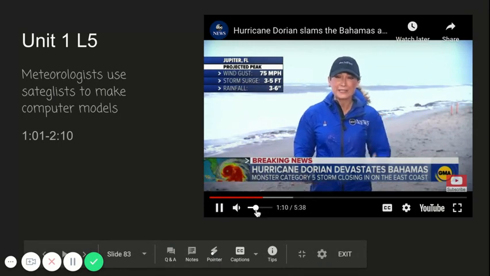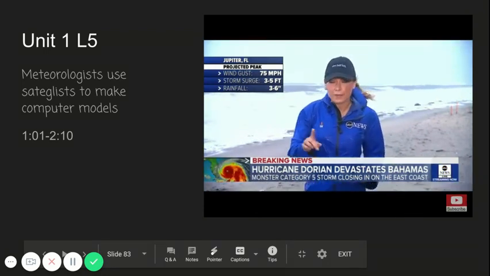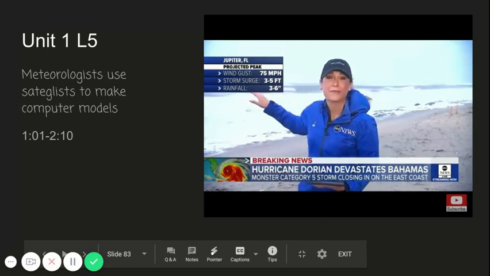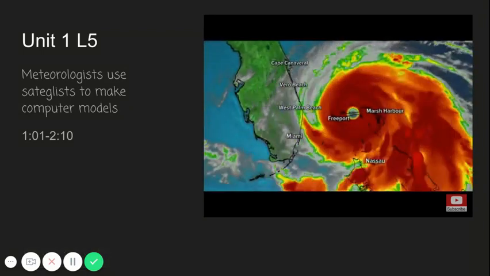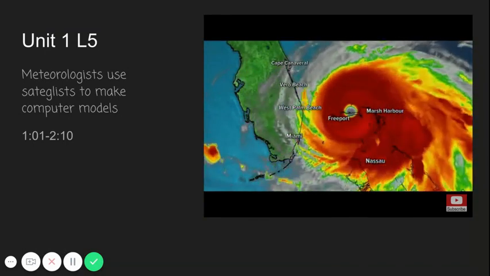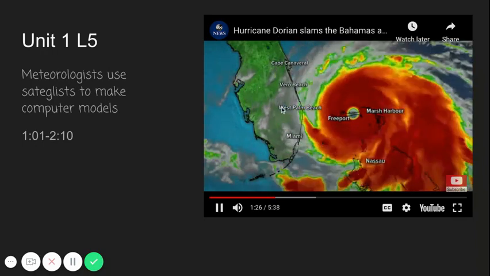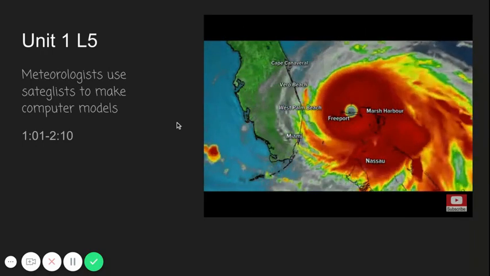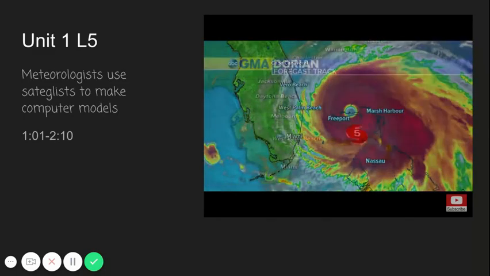Blasting my face, the bands of rain coming in, those outer bands of the storm that is still more than 100 miles to my east-southeast, barely moving. That thing is inching over the Grand Bahama Island right now at only 1 mile per hour. See how they're warning people in this area you need to leave soon? Georgia and South Carolina, because the slower it goes, the more time it has to make that fateful turn to the north.